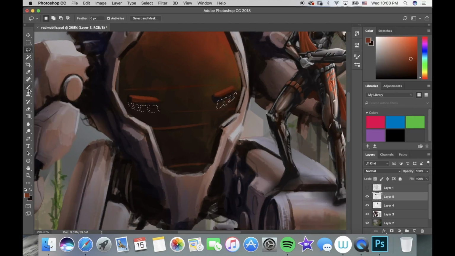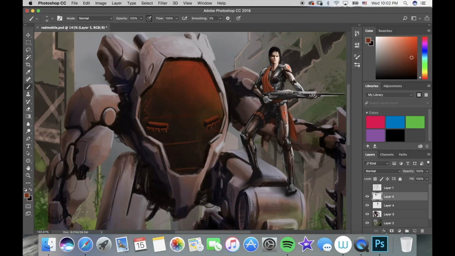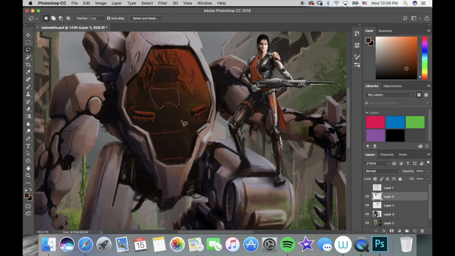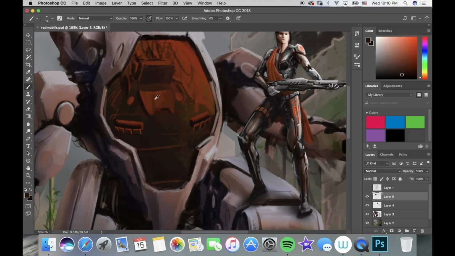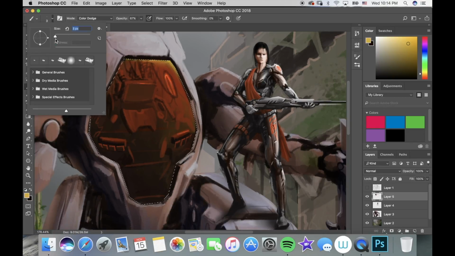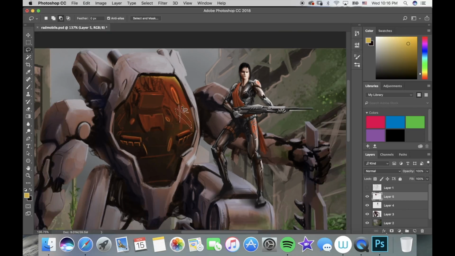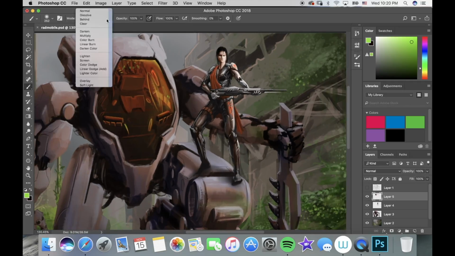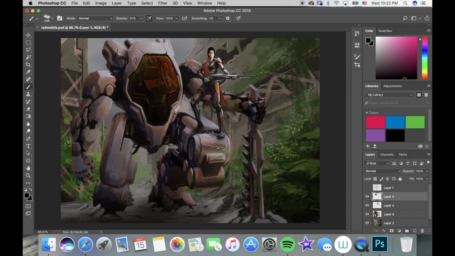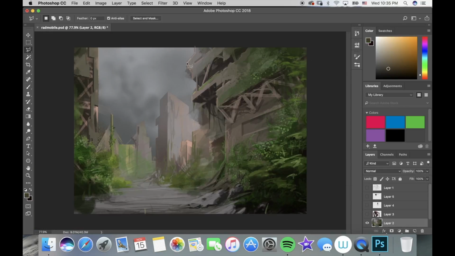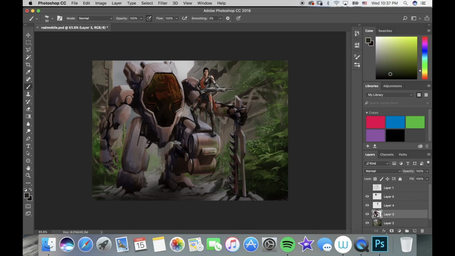You may have just noticed that I threw in some blue in the shadowy corners of the mech where it's darker, and the reason for that isn't necessarily because it's more realistic, but blue is a cold color, so it's associated with darkness for some reason, and just like yellow is associated with light. A good example of this is how in movies, whenever you have a nighttime scene, you'll notice that the color becomes a pretty saturated blue, very noticeable. So that's the same theory at play.